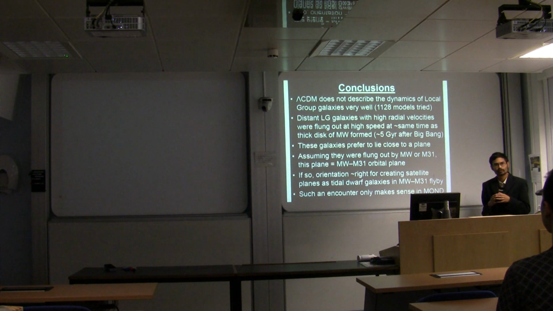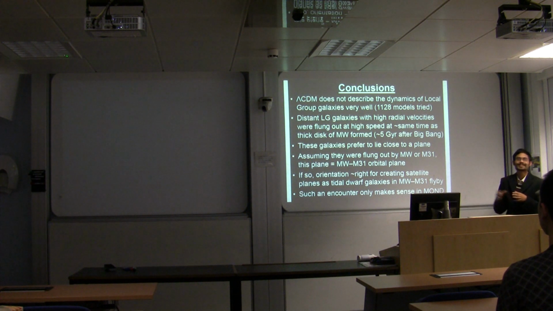But then, just wondering, would there be any way to differentiate between different modified gravity theories with this sort of work? Possibly. What you have to do is try and find out... these things are very sensitive to the Milky Way Andromeda trajectory. What you have to do is find out in your preferred modified gravity theory what that does. If you know that, then you have a good idea of what the rest of the local group should be doing and whether it's consistent with observations.